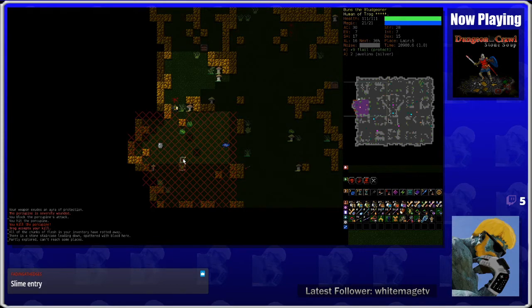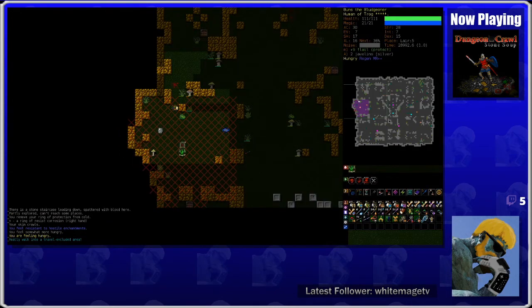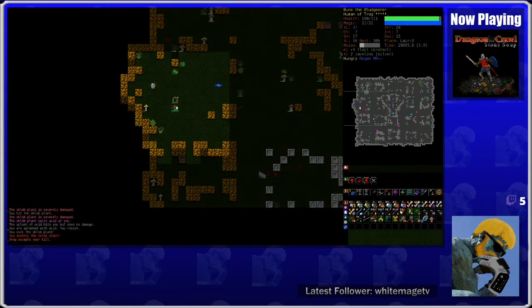Alright, so I'm gonna change my ring situation from cold to resist acid. Step in here. I'm gonna turn on my regeneration and step into the travel excluded area. And I'm just gonna walk right over to this guy and say hello. When there's only one of them, it's much easier. That last one, I think I had five in it. Anyway, he's gone.